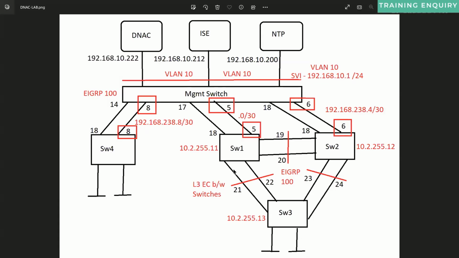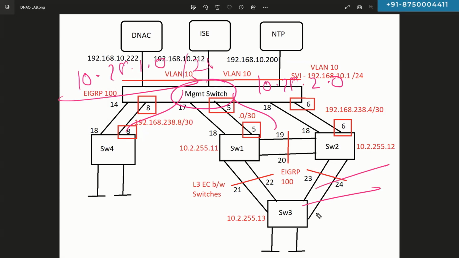What I did, I configured a route for that 10.75.2 and 10.75.1. So I don't need to worry about the reachability even if I add new devices. Otherwise, if you have not configured the static route, you need to use redistribution also to make that subnet reachable from the DNS center. This condition you need to fulfill right here.